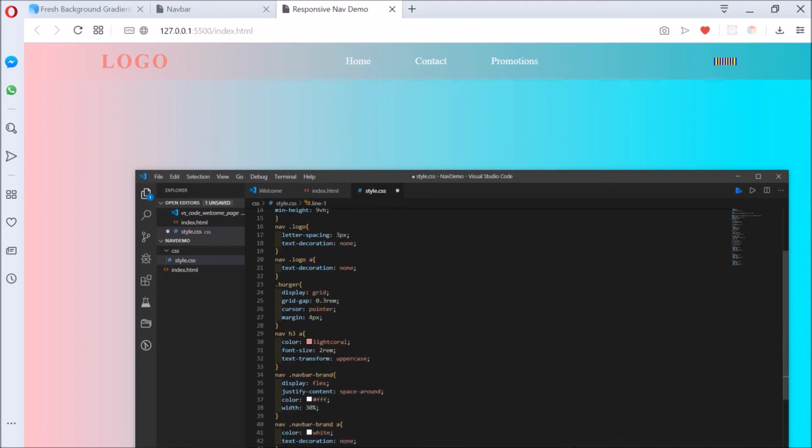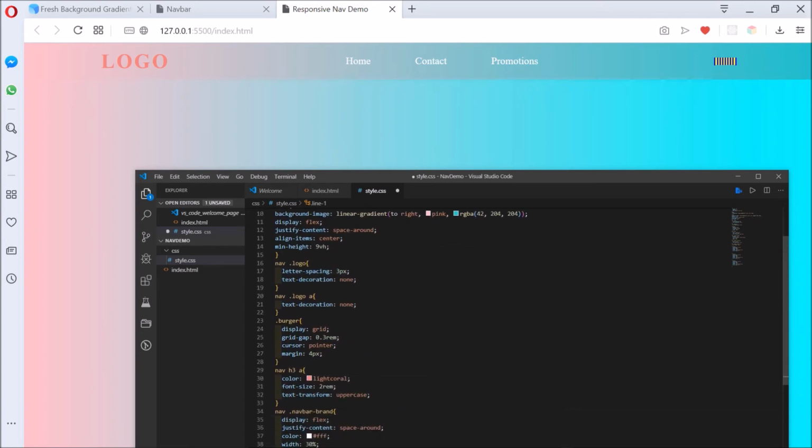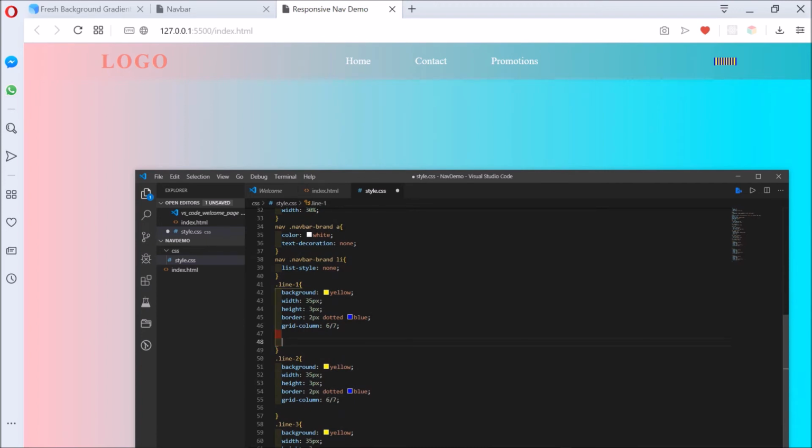It should be in the burger. Where is the burger? This should be here. Yeah, let me cut this right here. I'm gonna want to bring this here. What is going on? Oh, okay.